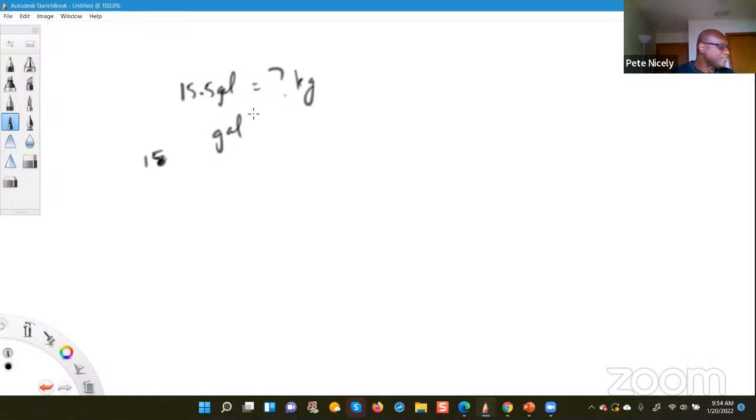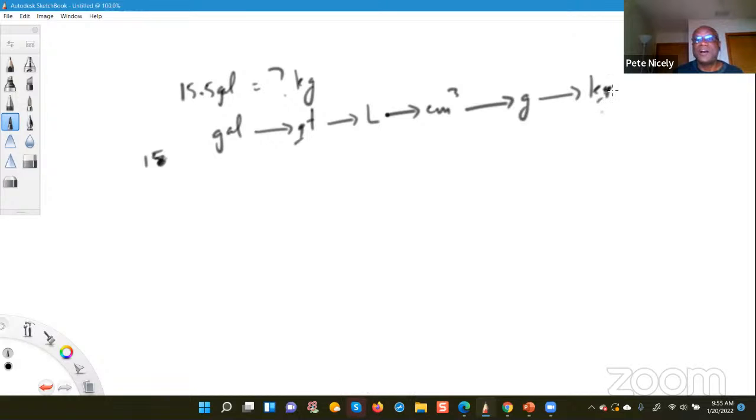Okay, so according to the table here, let me see what I can find. According to the table, I can go from gallons to quarts, and then there's a relationship between quarts and liters, and then between liters and centimeters cubed, and then using the density, I can go to grams, and then I can convert to kilograms. So this is one way of doing it, and I'm quite sure there are other ways of going from gallons to kilograms, which is probably shorter. Let me see if I can find a short alternative. Well, I can't find one based on what I have here, so I'm just going to work with this.